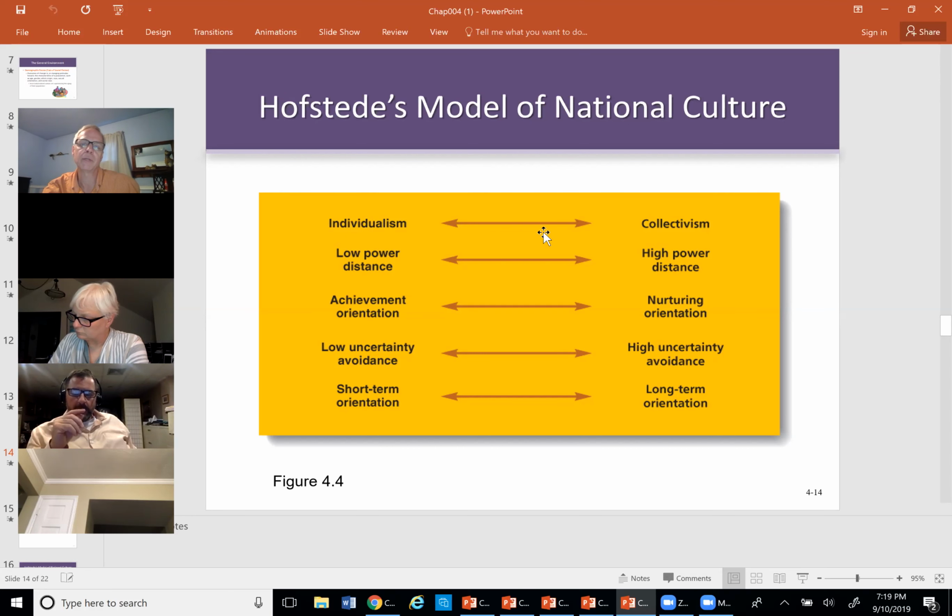I'll just run through these very quickly. Individualism versus collectivism: you would think of the Japanese as a very collective culture. Japan first, my family second, me third, kind of the way they think about it. In the U.S., it's very much I look out for myself and my own. Australia and Canada would be more like the U.S. Collectivism would be much more like some parts of Indonesia and Japan. Less China; China's less so.